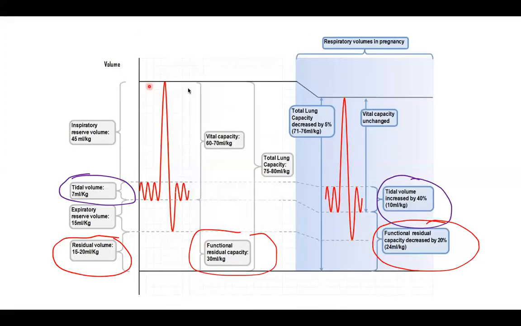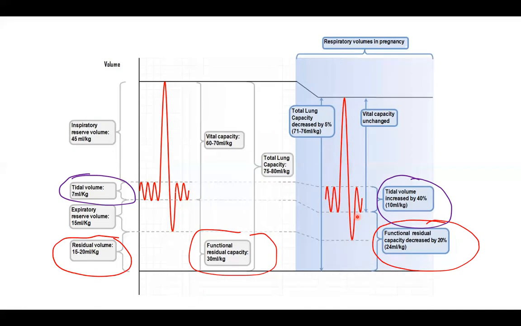Okay, going back to the lungs, we already talked about the residual volume. This is a normal person over here on the left-hand side. This is a pregnant person. You can see over here in normal people, I have more residual volume. Residual volume, again, is just the leftover air in my lungs after I exhale. As you can see, it goes from this amount over here to about this amount over here. Okay, so there's less air in my lungs. That's basically what I'm trying to get across.